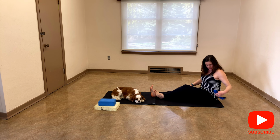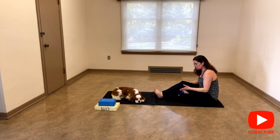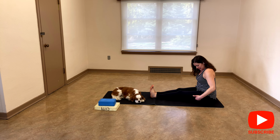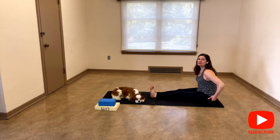So we're going to do hamstrings. I know my calves are super tight, so tonight with the ball again or the foam roller, I'm going to need to stretch and work a little bit more on my calves. Hamstrings are also tight. When I do this, I feel the tension go all the way up to my glutes and lower back.